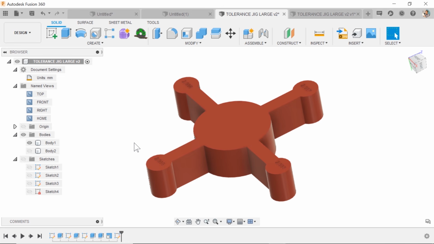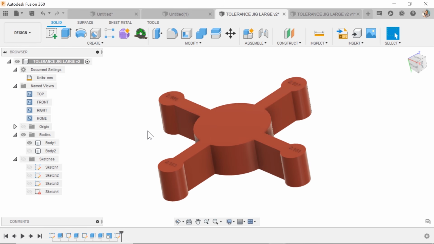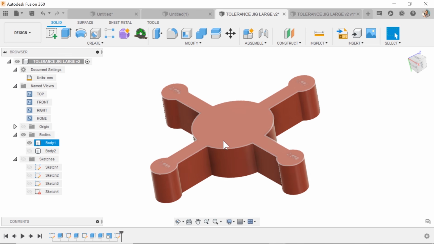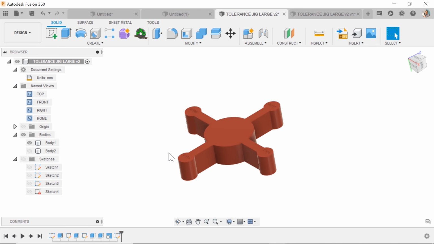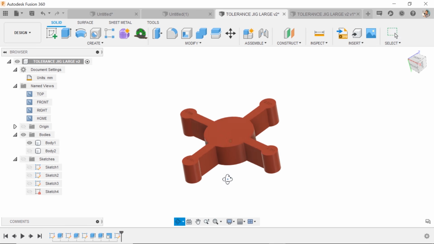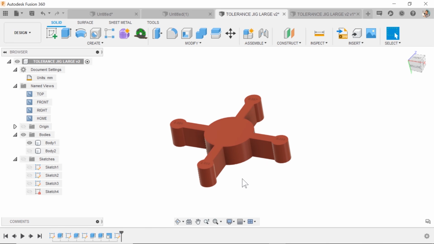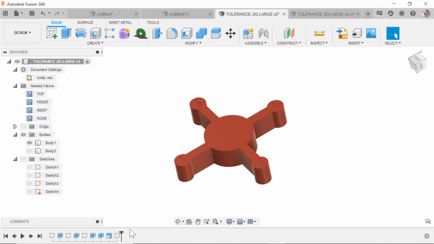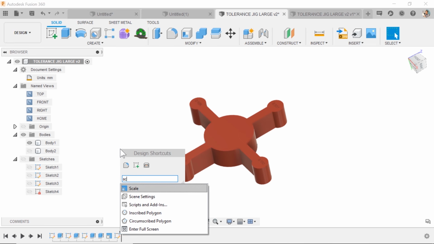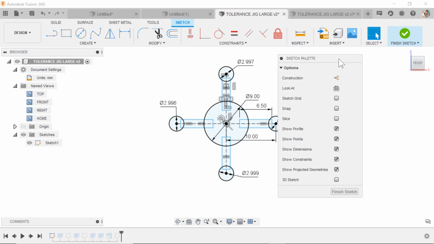Now, in the other example, this is what happens to me more often than not, is I want to scale up this entire thing. I want to change all these sketches. I want to change the whole thing by a little bit. That's where it gets a little bit trickier. So you can scale it. Let's look at it. We'll go back and look at this.